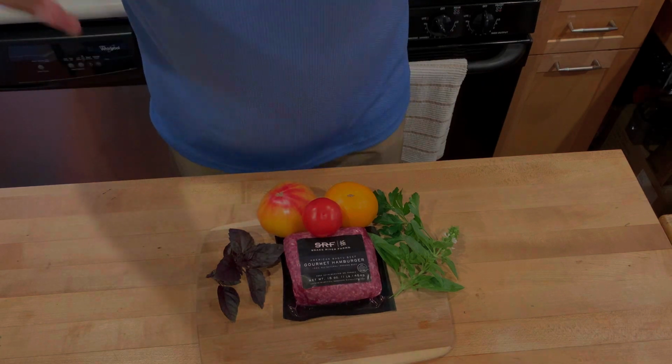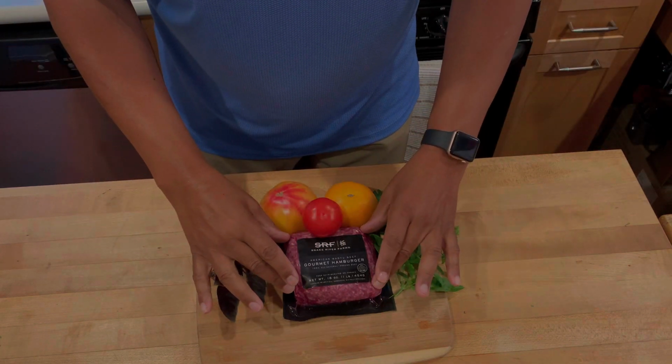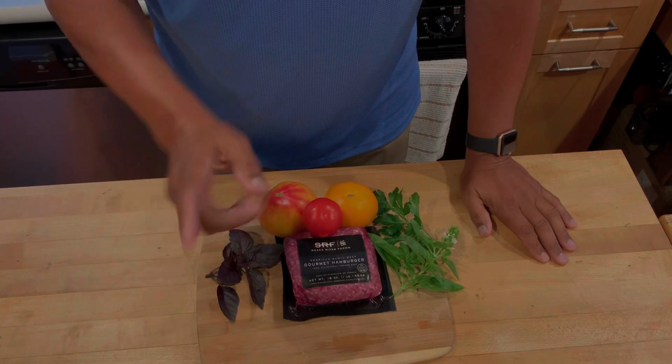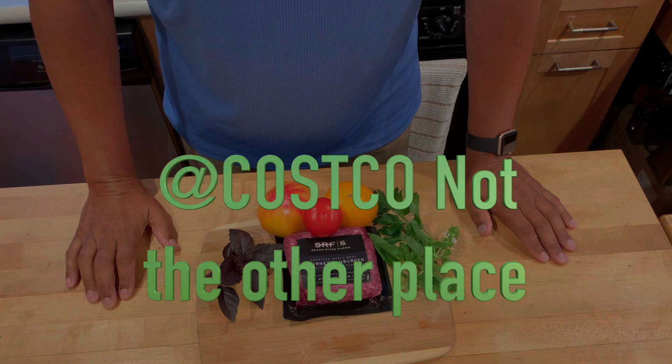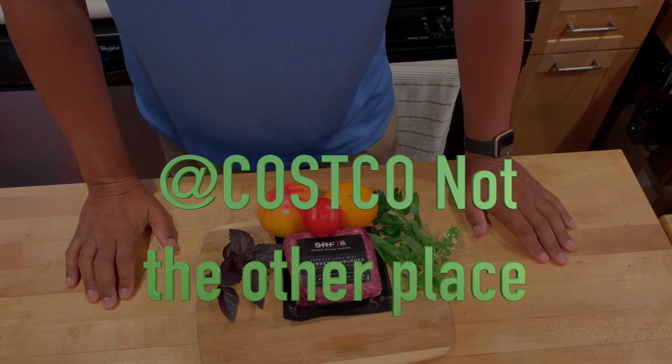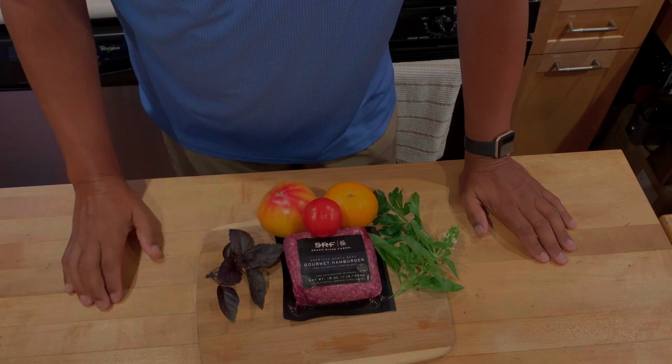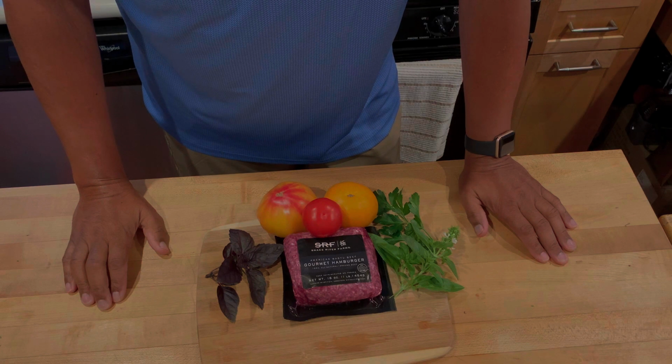So I go down the rabbit hole of trying to find Wagyu beef, and no one had it in Novato except for Whole Foods. So I went over and bought 3 pounds of it, cooked it, loved it, froze it. So I had to find Wagyu beef that was thawed, and I found this at Safeway in the city today. So I'm going to show you what we're going to do.